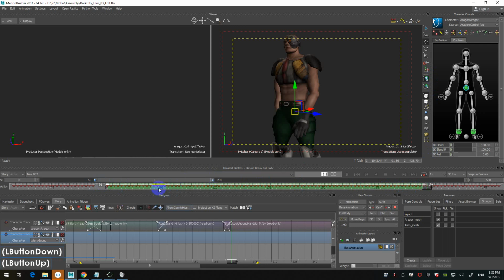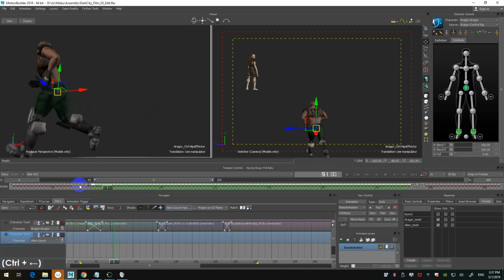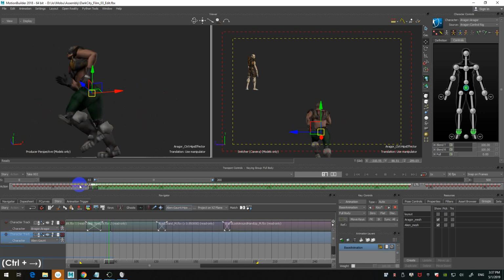Make sure you're in full body, because I don't want to mess with the camera. The camera is done. I want to try to solve this by just shifting the keys backwards. Oof. Okay. So now he's sort of idling here, but let's see what it looks like here. Okay, so now there's a big jump here, but I think the poses will match, see? So all we need to do is fix the displacement.